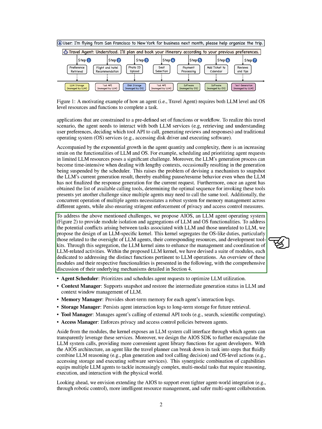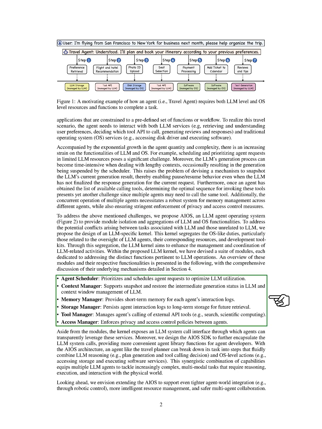To tackle these challenges, we introduce AIOS, an LLM agent operating system that isolates and combines LLM and OS functionalities. To manage conflicts between LLM-related tasks and other tasks, we propose an LLM-specific kernel that separates OS-like responsibilities related to overseeing LLM agents and their resources. This kernel aims to enhance the coordination of LLM activities by segregating functions into distinct modules.